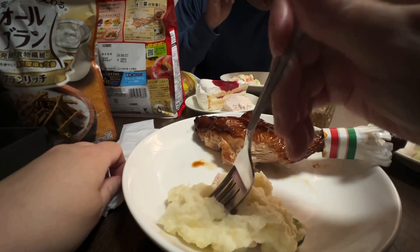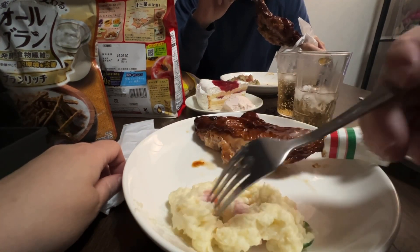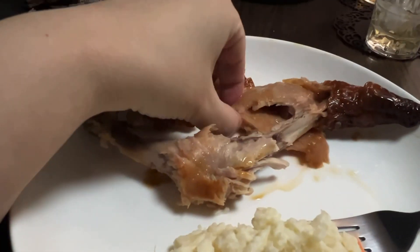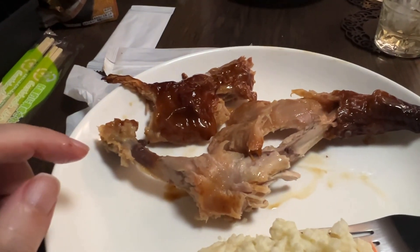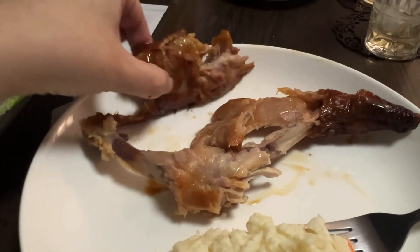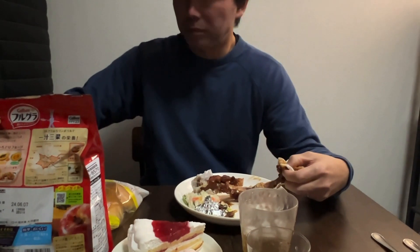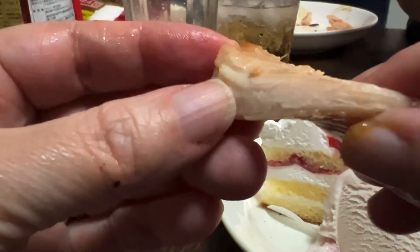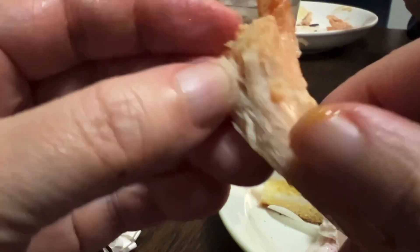Let's have some typical Japanese potato salad — a little different than the one yesterday. Mmm, nice and creamy — cucumber, carrot, ham, potatoes, and Japanese-style mayonnaise. It's a strange texture, flatness and stuff. It reminds me of like 3D chicken or something. Do you think this is lab-grown meat? It's missing something chickeny. I bet it's lab-grown — three-dimensional meat. Something about it just doesn't seem like real chicken. Something is off about it.